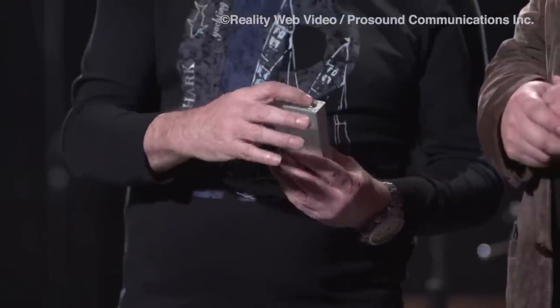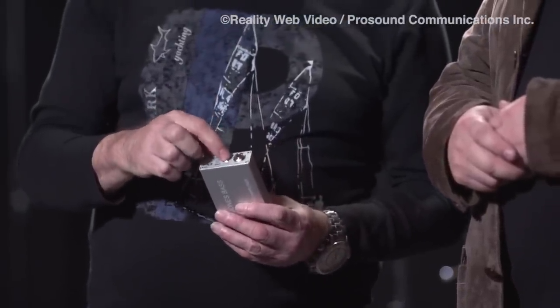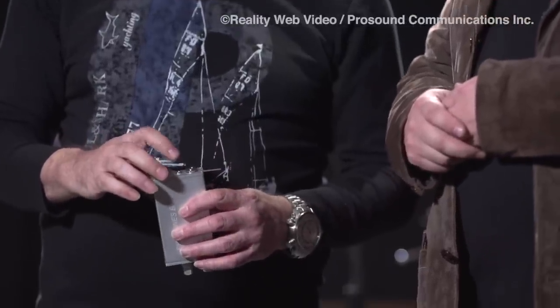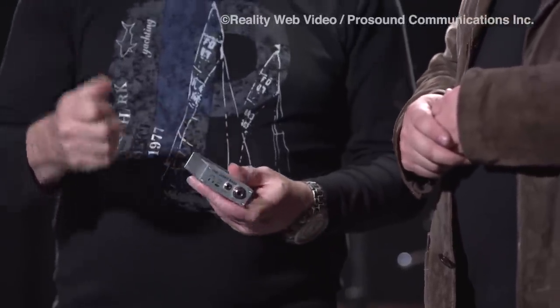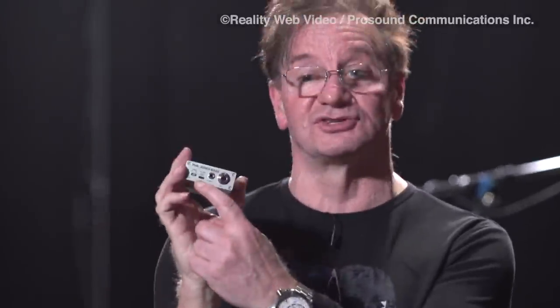These are the two inputs here. This is your bass input or instrument. This is for your phone or drum machine or something like that. Now this doesn't have a volume control because it doesn't need it. You've got it on your phone. So I want to save all the controls for the sound. And where do the batteries go? It's inside. It's rechargeable. What? No more 9-volt batteries. No more 9-volt batteries. Charges up with a phone charger.